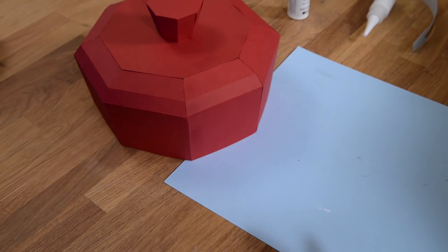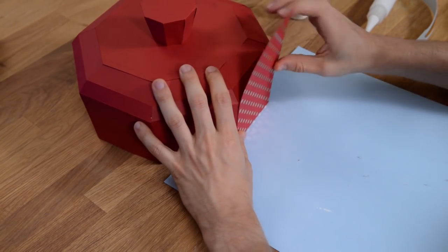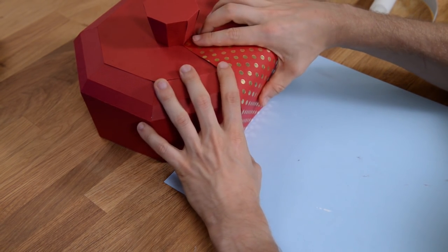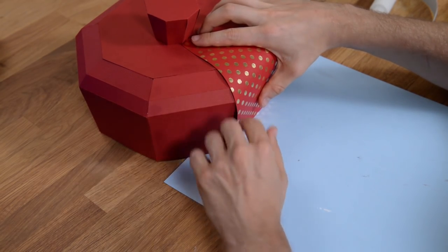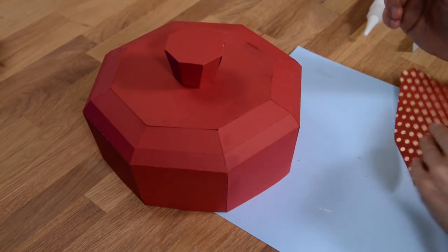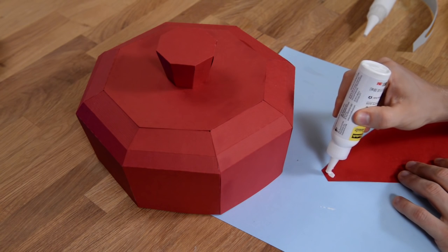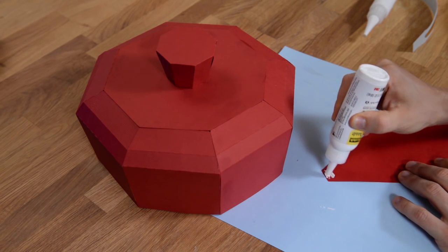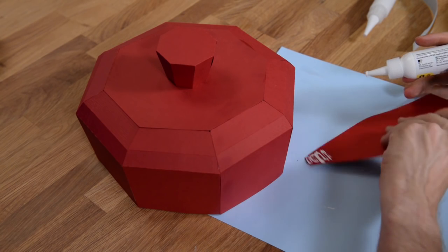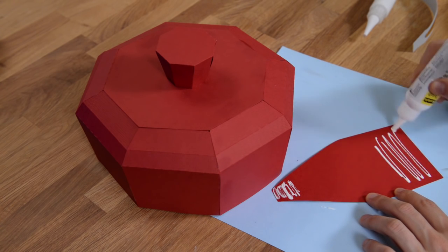And we can go ahead and take a look at the decorative panel here. And the way this works is like this. It just gets glued on here. It's going to meet up right at the top there and right about there. So what you want to do is, oops, getting a little reckless here. I'm going to go ahead and you can put glue at the top of this. Make sure you get it out to the edge because we want it to be nice and seamless at the edge there. Okay, and then you can go ahead and put glue on roughly this area here.